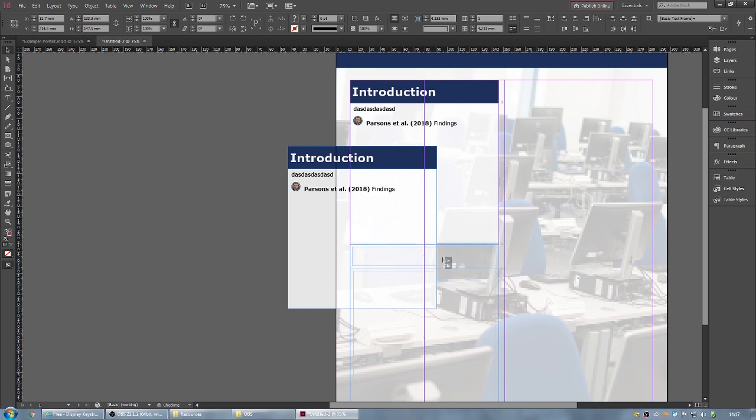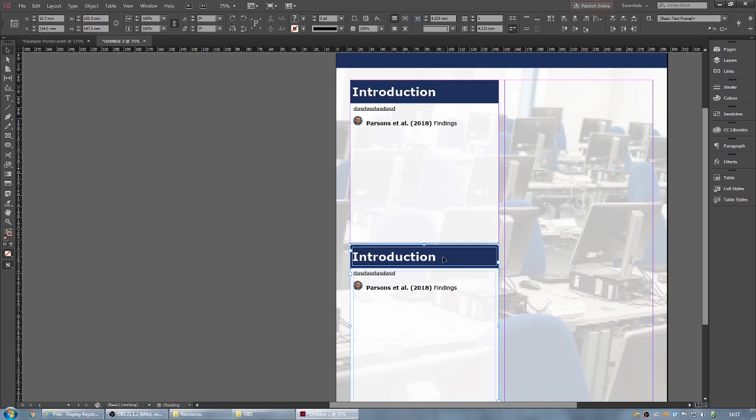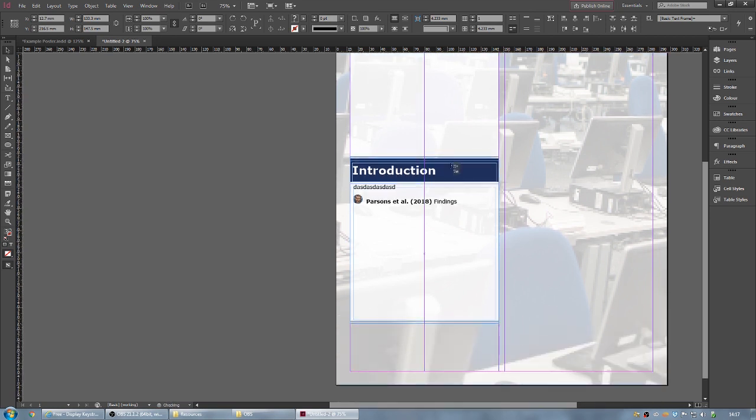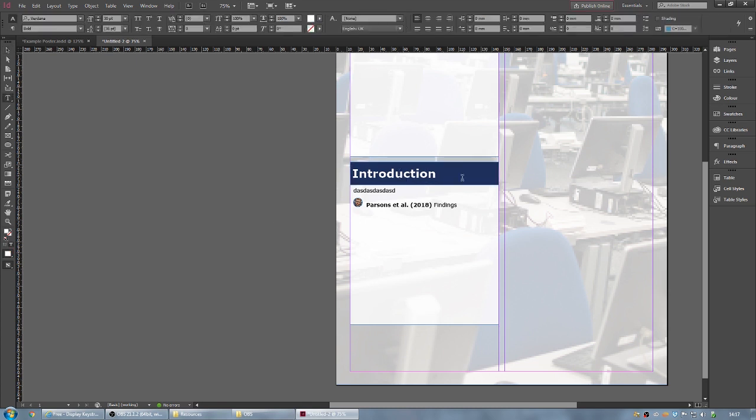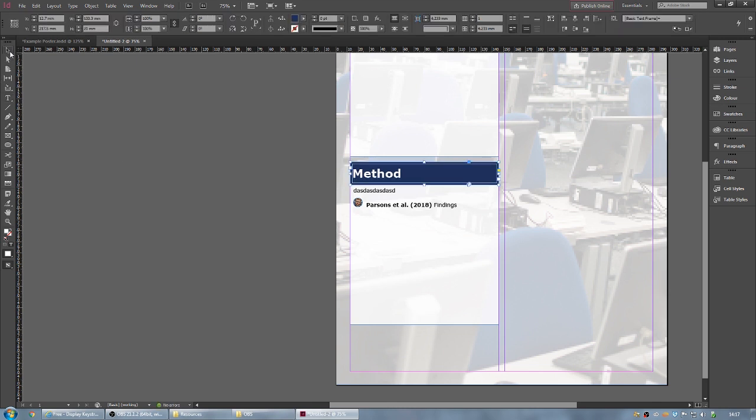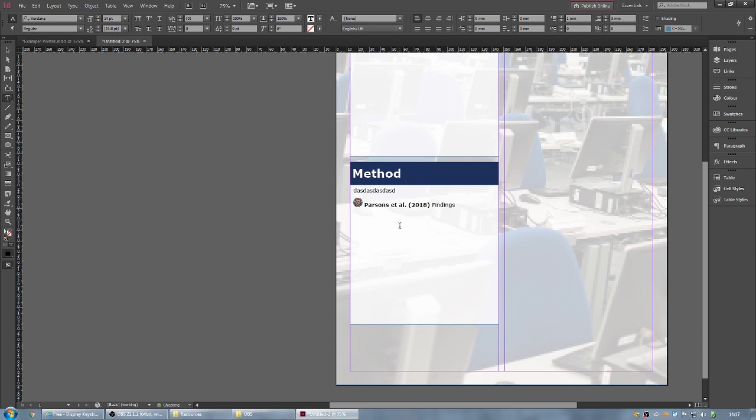So if I move this up and down, you can see these little green arrows. They're kind of suggested guides. So if I let go here, it's sort of recommending that I put it about that distance, but I think I'd like it a little bit more spaced out. Maybe about here. So then you click off it. Now if you just double click here, you can just edit this text to say method. And if you double click here, we can delete the picture we made earlier, just as we would any other character. And let's go back to here.